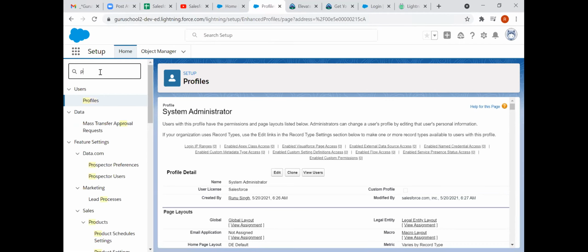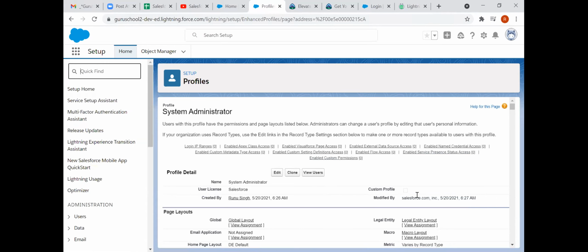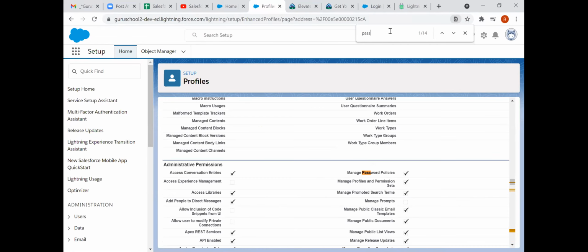No, not here, on the page. Where is the search option here? Control F. Yes, password. Password policies, right? Yes, click on that.